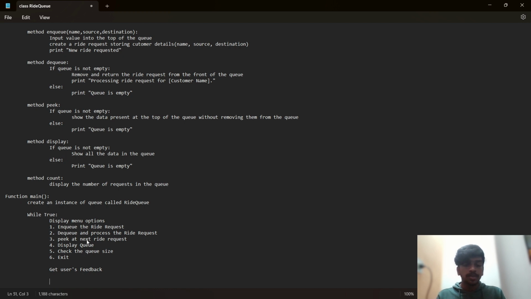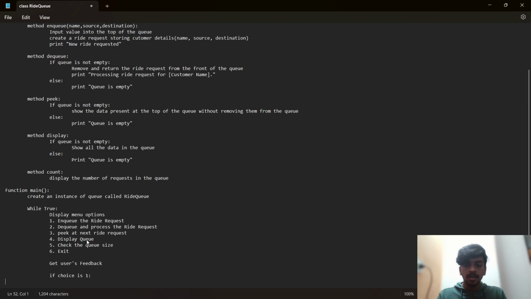So, if the user is going to choose option one, that is, if choice is one, we'll first of all prompt the user to give their name, source, destination, and their final destination.